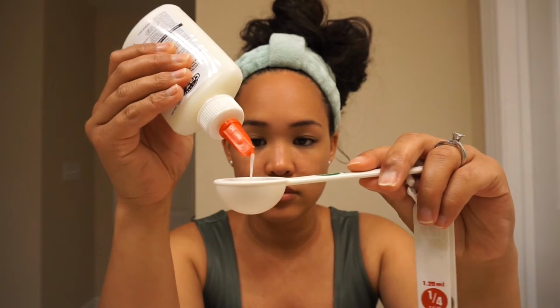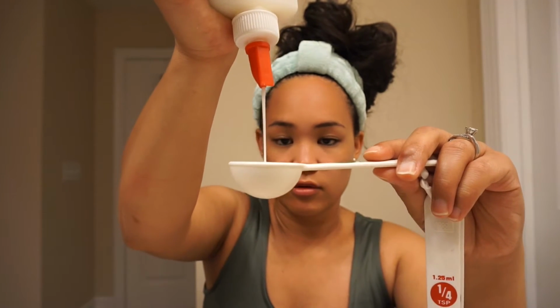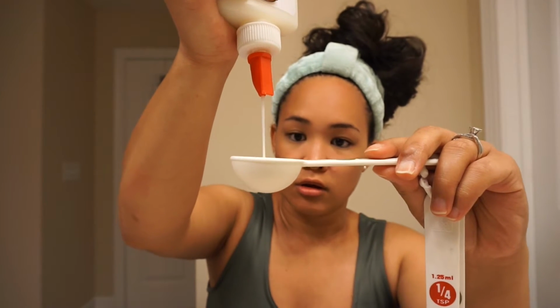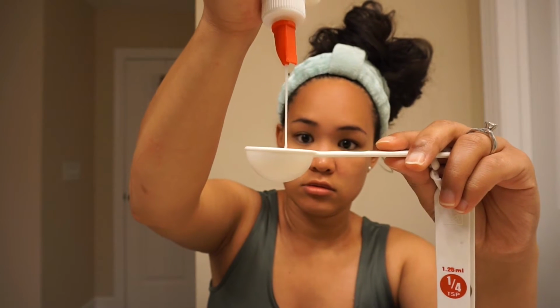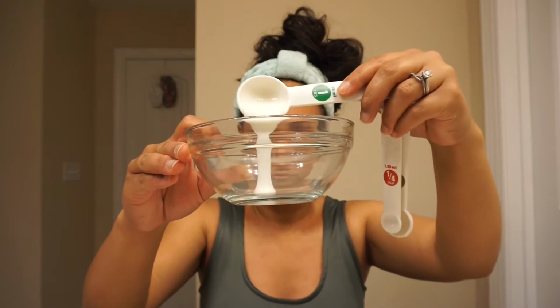Hate this stuff. I've always hated this stuff. I've always hated the smell. I've always hated getting it on my fingers. Y'all know I'm a germaphobe and a clean freak. And I never thought I'd be putting this crap on my face. And I'm going to pour it in my bowl.